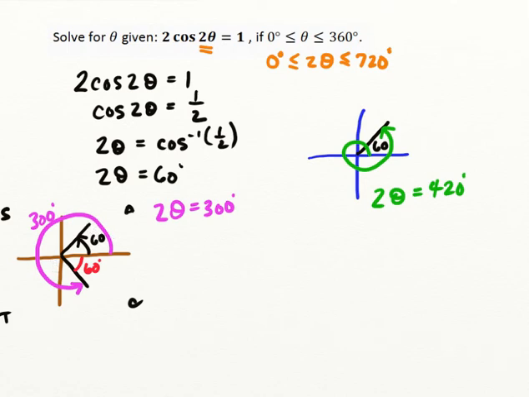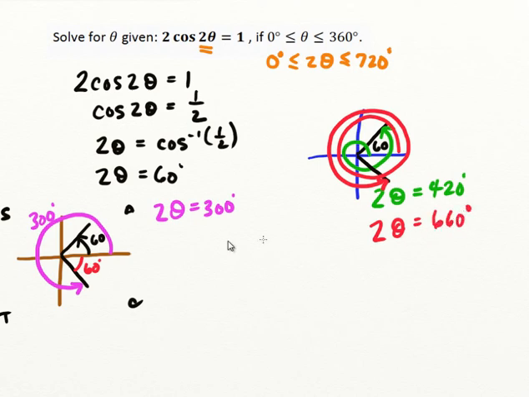Okay? Now, what about the purple one here? Well, again, that had a terminal arm down here in the 4th quadrant, and its original measure was 300 degrees. If I start at 0 and go 1 complete revolution and then around again, stopping at that terminal arm, I get 2 theta equals the original 300 degrees plus another complete revolution of 360, making it 660 degrees.